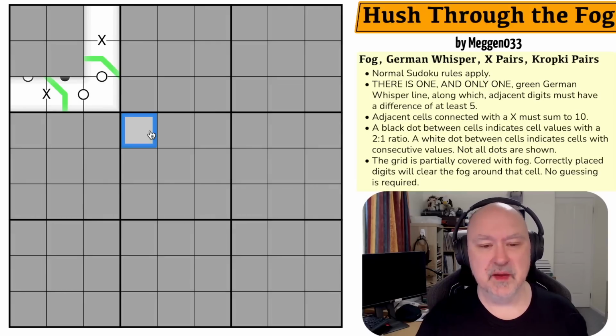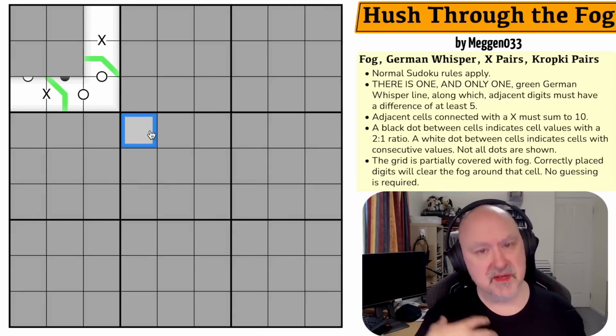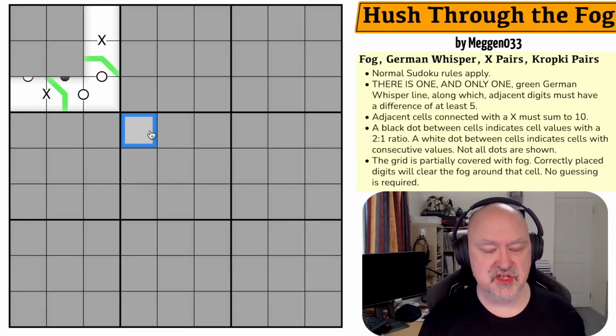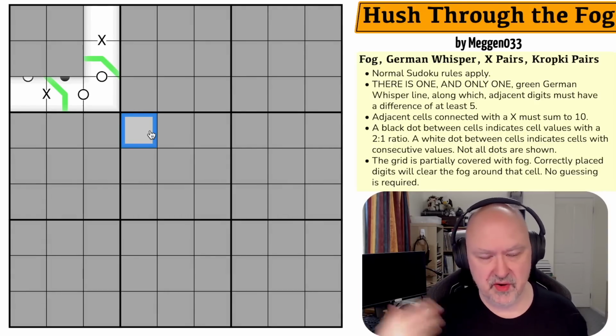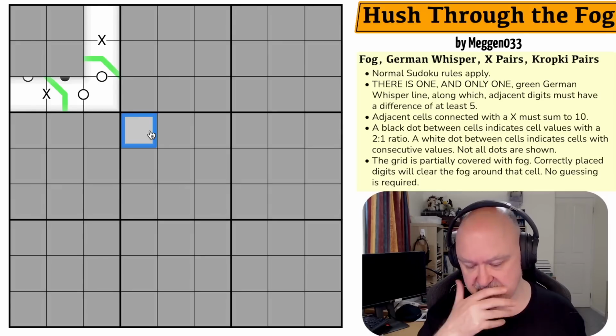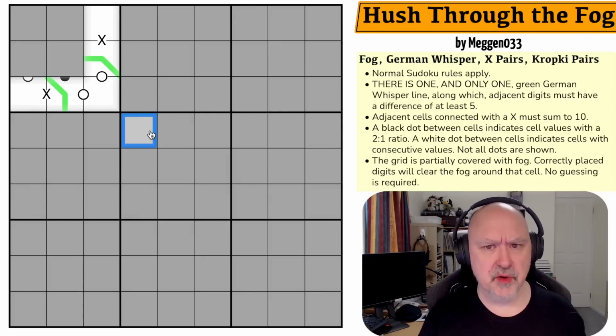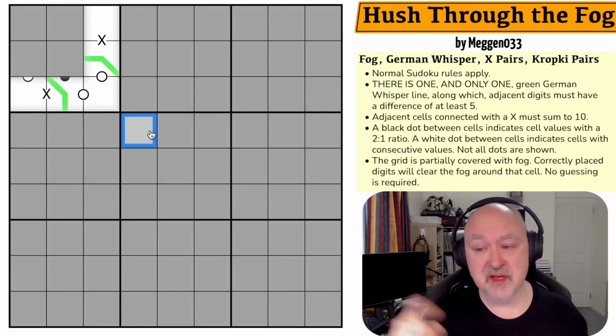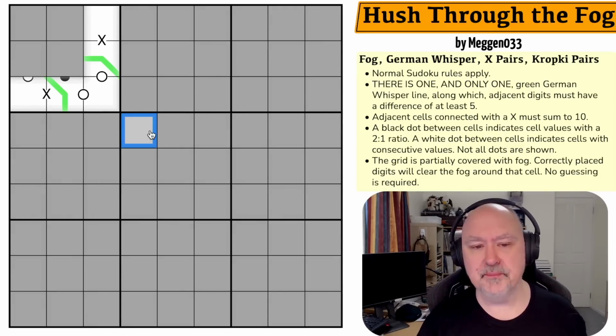Now, people say it's possible to cheat this way because the puzzle gives you feedback when you enter a correct digit. And people say fog is a bit easy because you can just enter all the digits, clear the fog, and then you know what the correct digit is. You can do that with any Sudoku grid. A lot of Sudoku solving apps, including Sudoku Pad, if the setter has put the correct solution, allow you to check your progress. In Sudoku Pad, you can often hit the check mark and confirm that the digits you've entered are correct. You can do that at any time.